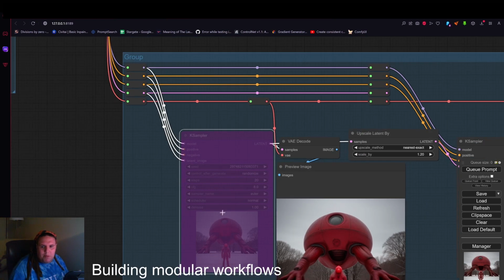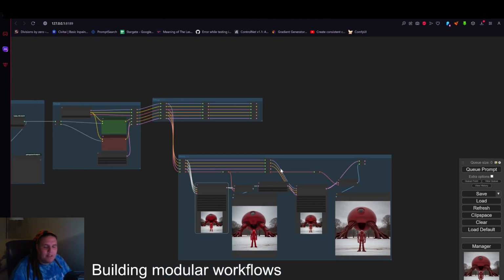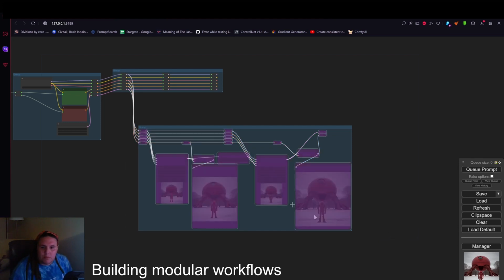Because of that, this can be a really good way of turning off bits of your workflow you don't want to run. In the case of a modular workflow, because this is so condensed and so controllable over what plugs into where, you can just select the whole segment and bypass it, and then it won't run the module at all. It'll run the rest of the workflow and it won't run this.